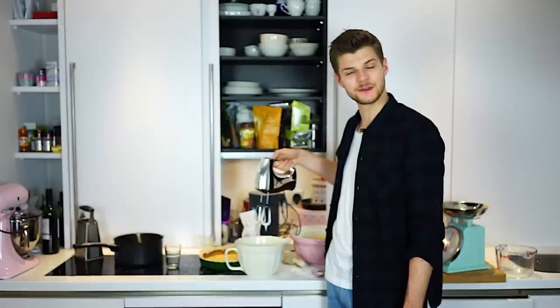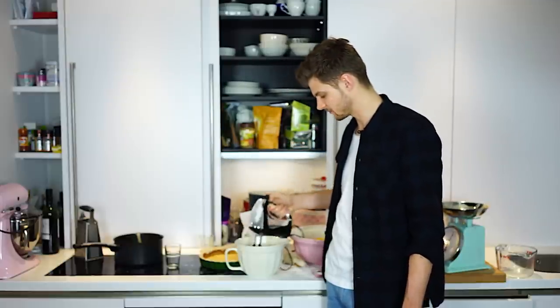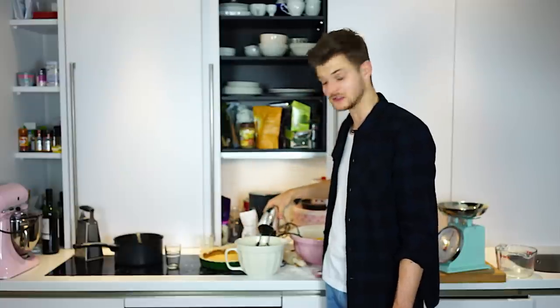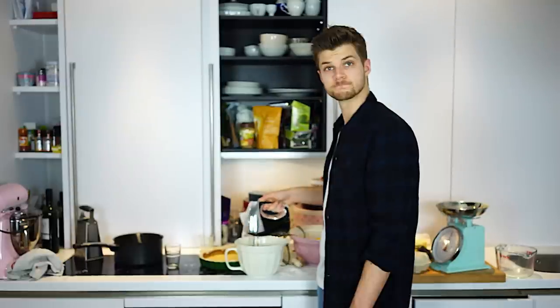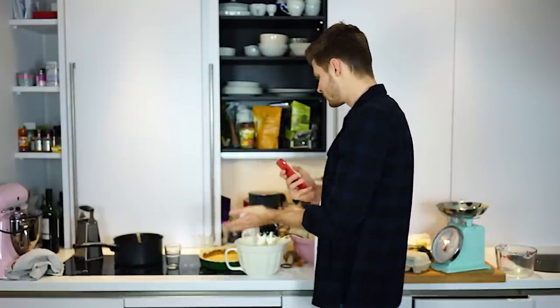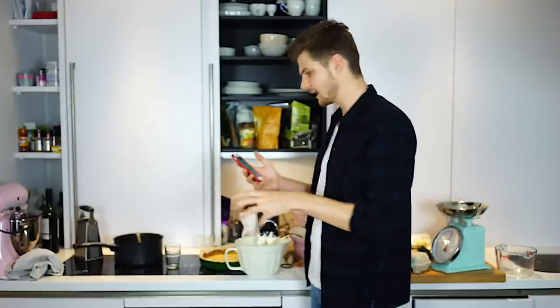It's exactly the same consistency as like 2.5 minutes ago. I'm gonna add in the corn flour now and just kind of see what happens. 2 tablespoons. I feel like we are nearly there. I've got all the components. Surely now it's just a case of putting it together and cooking it.